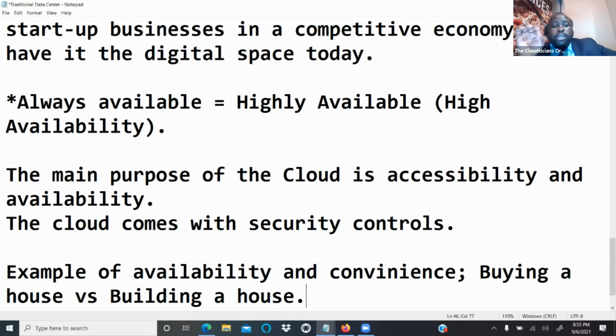The reference here is the availability and the accessibility. You're able to access the house right away to inspect it. You know what it looks like, and then it's available for you to move in. If the house is not occupied, it's a brand new home that's been built, you just move in. Your property is to buy furniture and stuff.